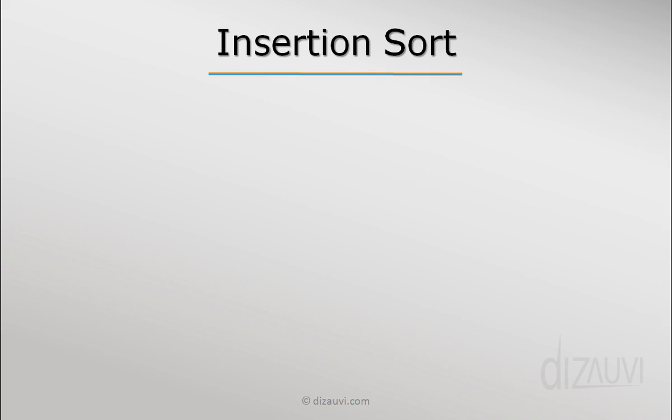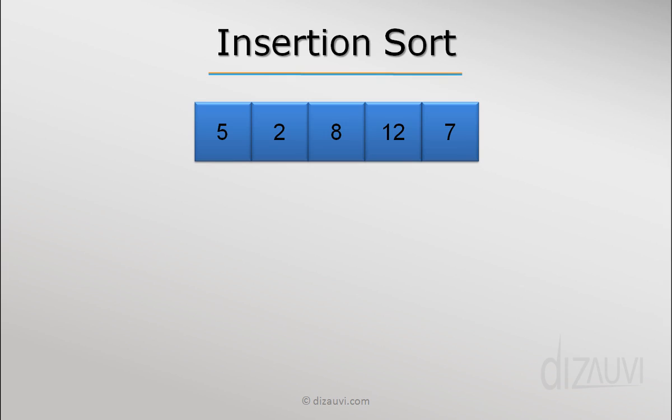Let's look at the pseudocode for this algorithm. We start with an array and need to go over all the elements one by one, inserting the newly accessed element in its right place so that the already accessed part of the array remains sorted.